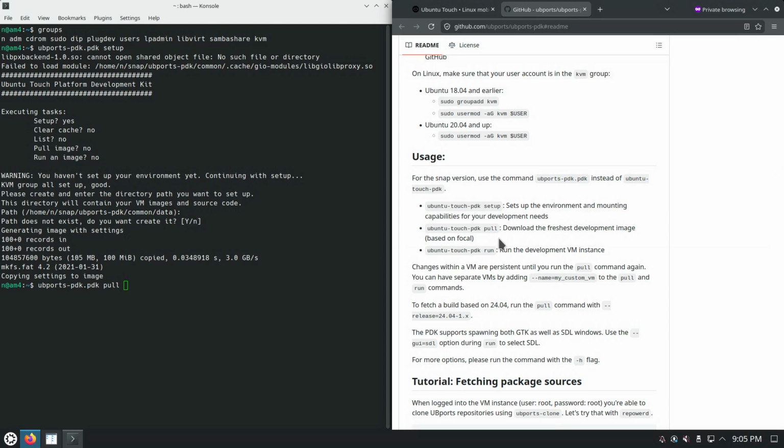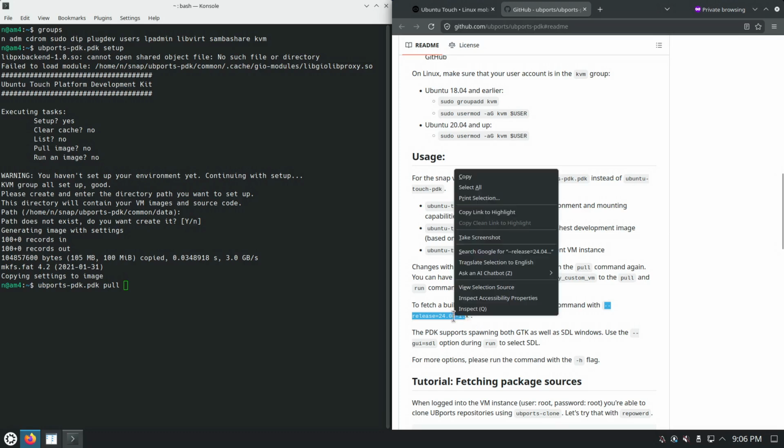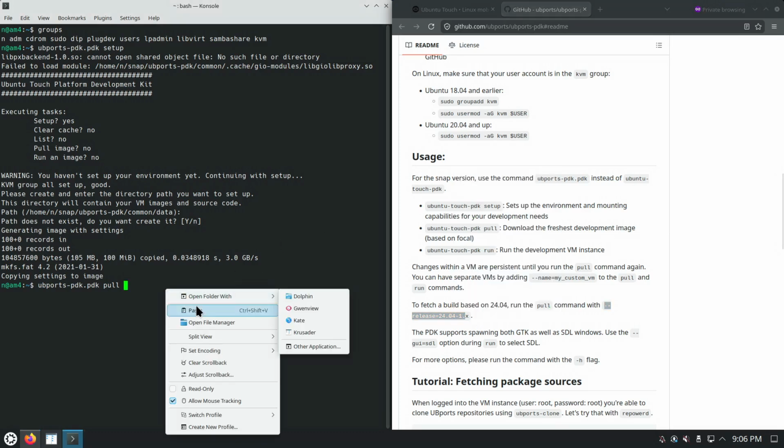I'm not sure exactly what to do. Either we just try using pull and hopefully we'll get 24.04, or if we're going to get 20.04, we can delete it, or we can just hopefully use a command line like this and select exactly the version that we want.